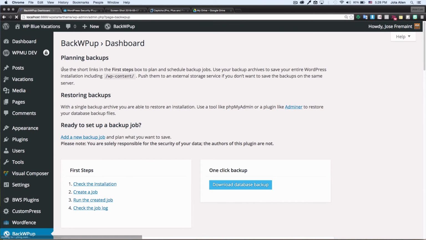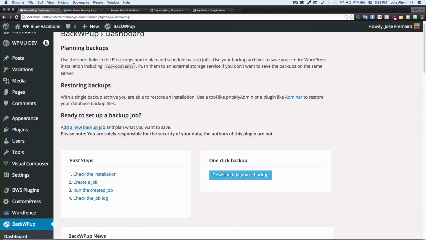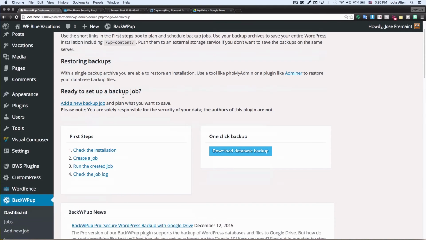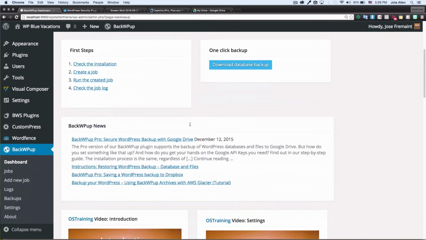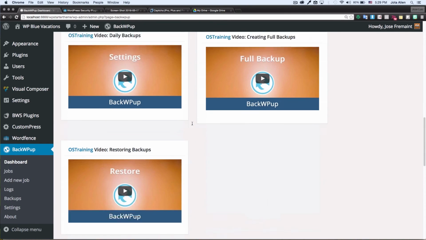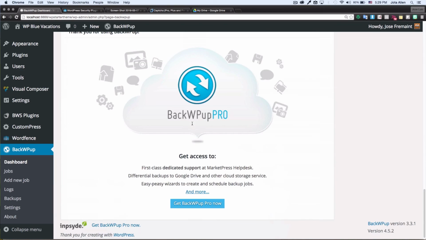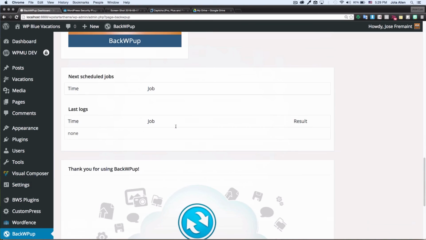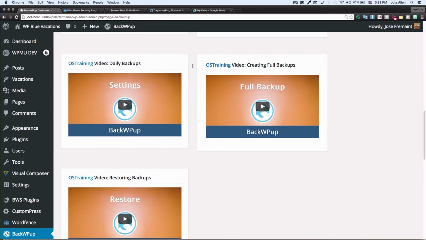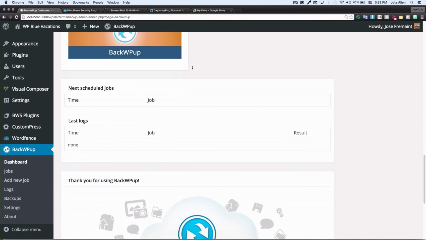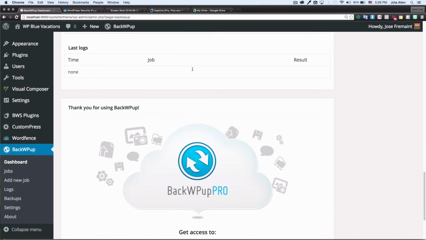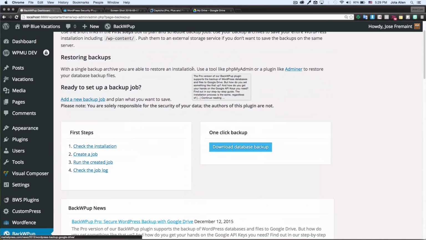All right, so they are explaining to you a little bit about your folder, and yeah, I think that it's a very good plugin, and it's free. They have videos and everything explaining to you how it works if you don't have an idea how it works. But this is very important.